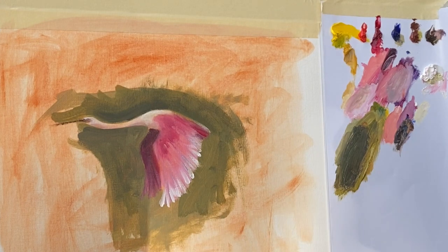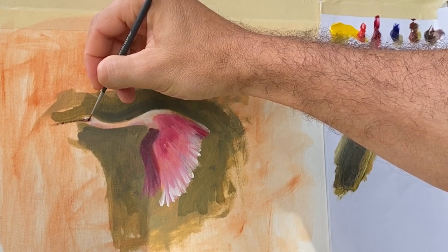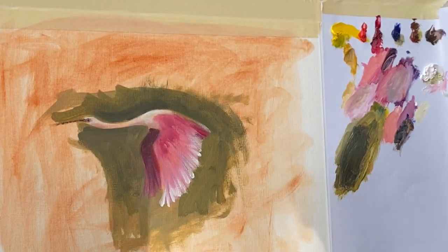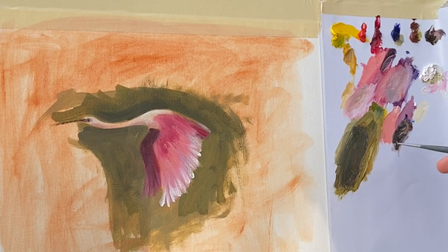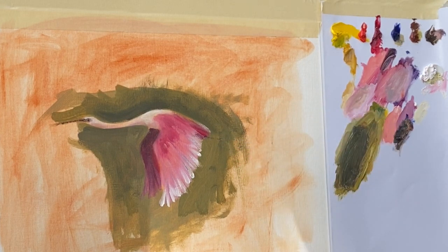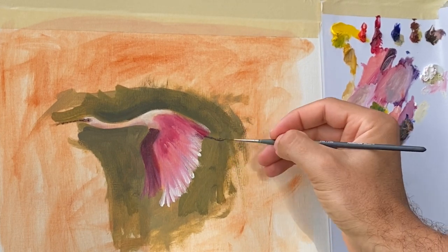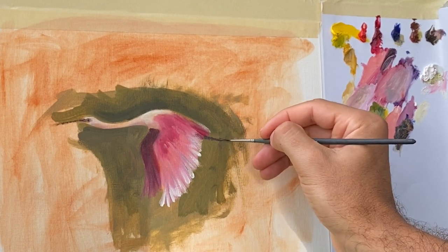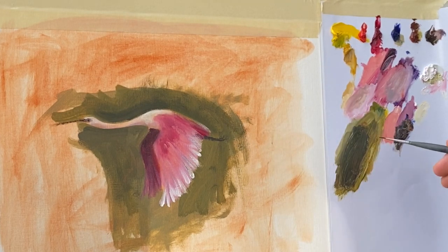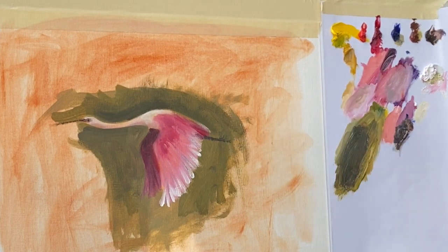I guess you can see it now, right? And throw an eye in there. We're not gonna let this bird fly blind, right? Let's give him some legs, so at least he'll have a safer landing. Put some medium on that. Not gliding very well. There you go. He's got legs now.